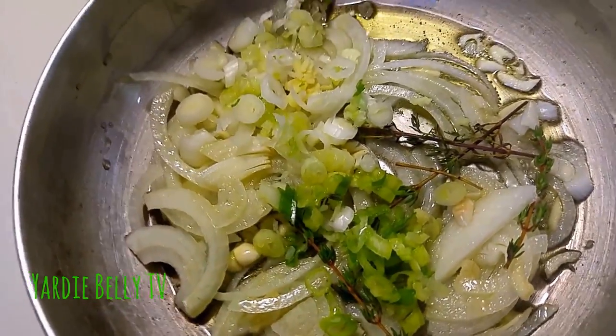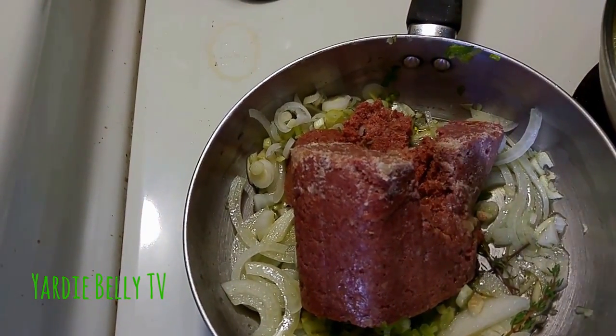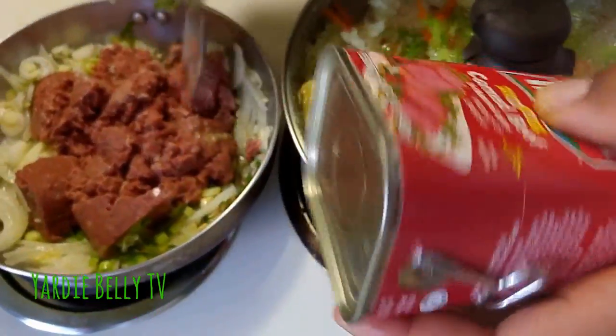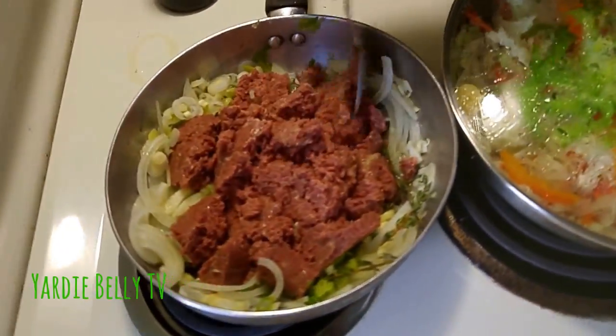And I'm gonna put this corned beef. Let me show you. You know the bully beef, looking at the tin. You know that brand I'm using. I can't cover the brand. I not have to show the brand, but yeah, Jamaican corned beef at the time.